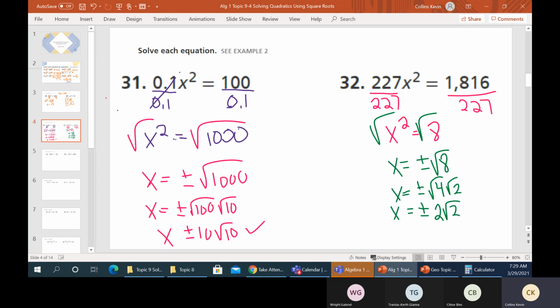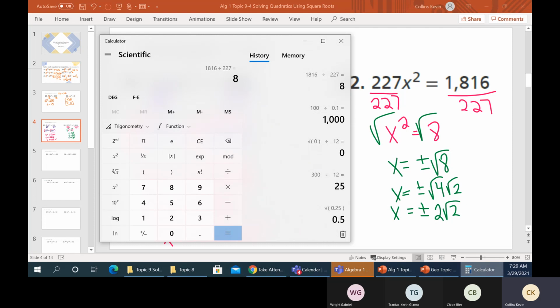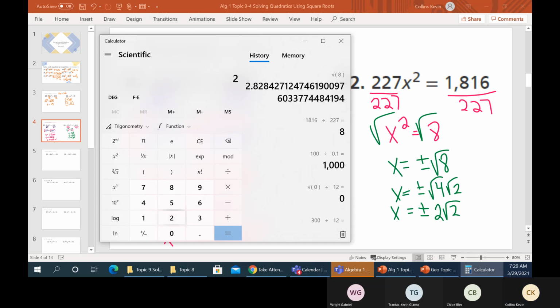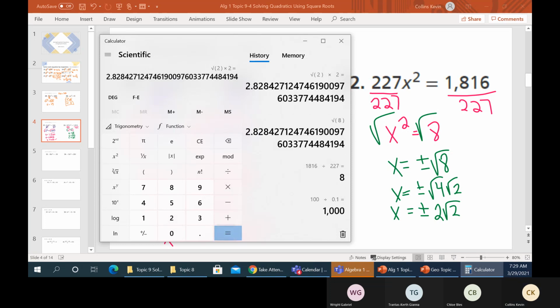And if you want to check it out to make sure you're okay, you can use your calculator again. So in this case, we've got 8 there. Let's square root it. 2.828. Okay. So does that equal 2 square root of 2? Well, let's find out. So we go 2 square rooted, and then times 2. Check it out, same number. So again, we got the 2.828. This was our previous calculation right here, and here's our new calculation. So they're the same, so we did it right. Good way to check. Okay.